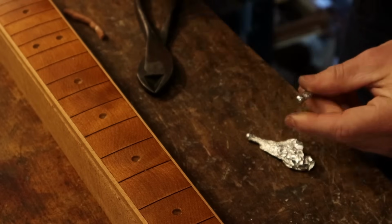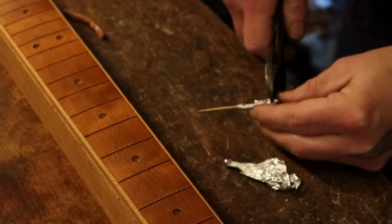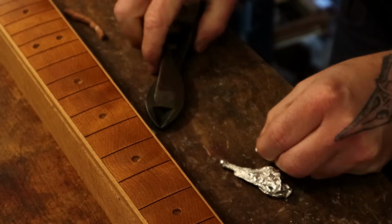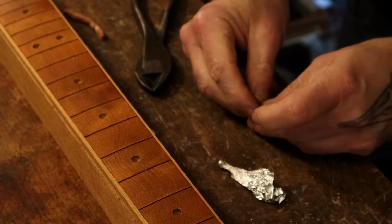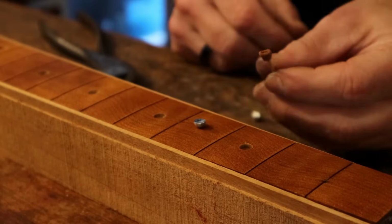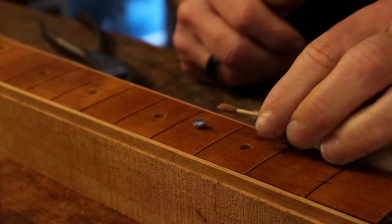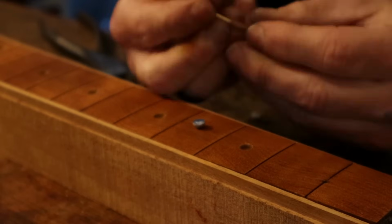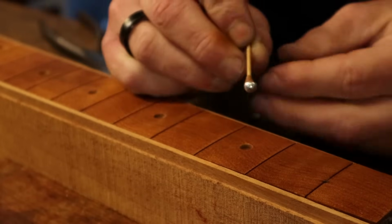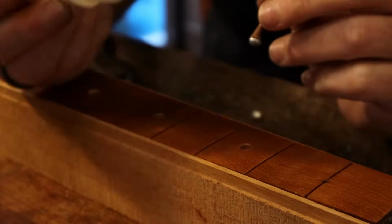When they're all shiny and nice, it's just a case of figuring out how to snip them off. And yeah, we're going to glue these in place. Now, the gluing up, I've got another tiny stick, and in this case I've taken some plasticine, and I'm just making a lovely little dabby stick. Just double check that it fits nicely.